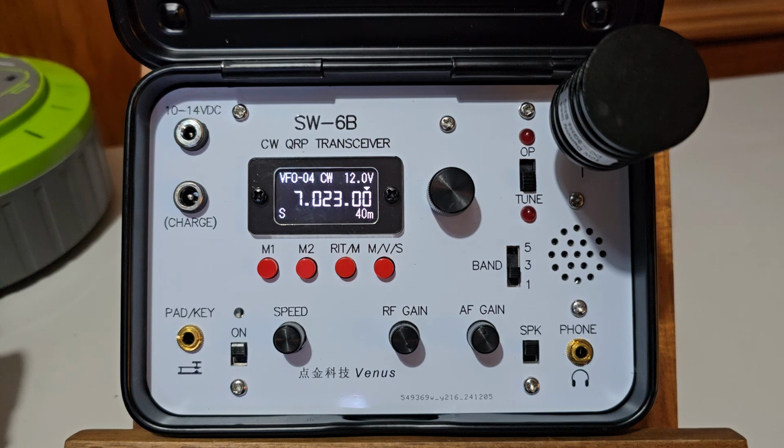with any transceiver since, I'm just trying to think, the Index Labs QRP Plus, I think it was in the mid-90s, maybe early 2000s. It was a three-legged one, with the leg at the front, and that was just a cube, and I really enjoyed that. That had great QSK on it.